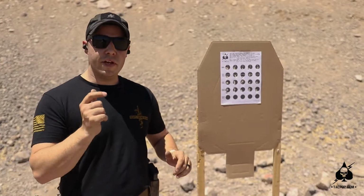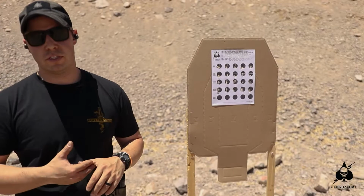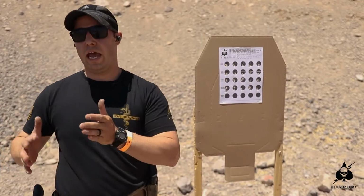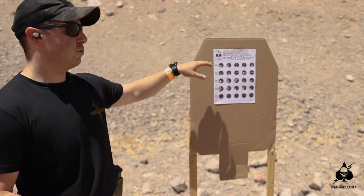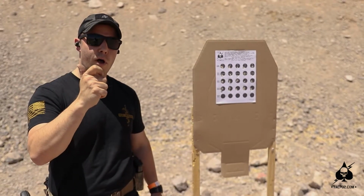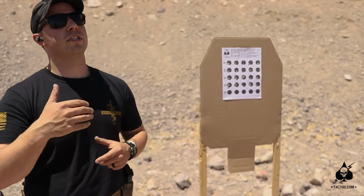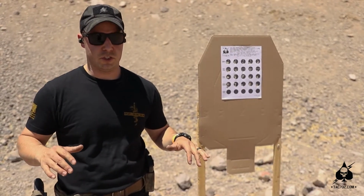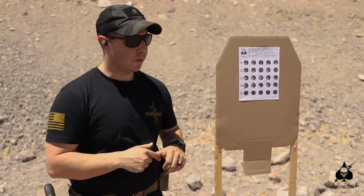All right, so the next portion that we're gonna get into is trigger reset. Now, why do I need to focus on my trigger reset? Well, it's the difference between precision shooting and shooting for defense, right? Or shooting for practical shooting. What we're doing here is we're firing, we're pinning the trigger to the rear, we're resetting, coming to the wall, pressing to the rear. When we start to get into speed, when we start to get into defensive shooting, we want to take the pinning the trigger to the rear out of the equation. The more that you can work on this technique, the better it will pay off later, all right?